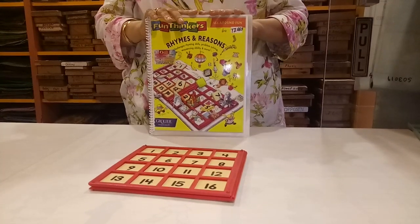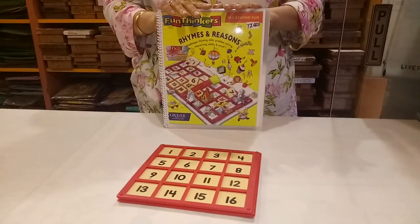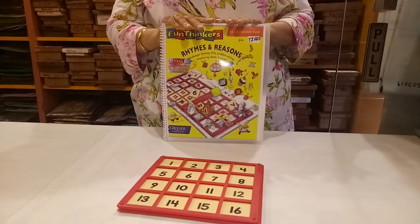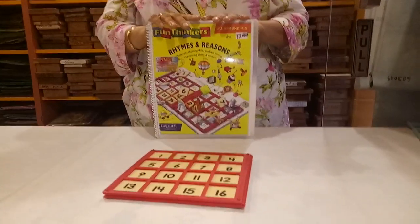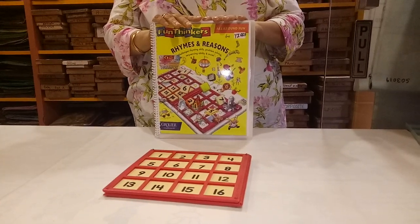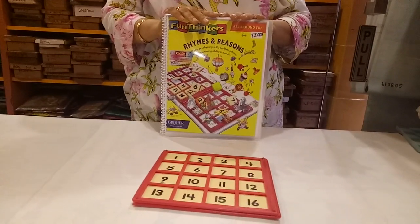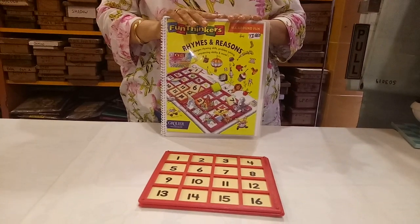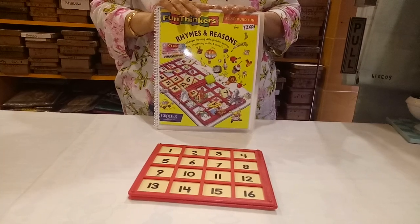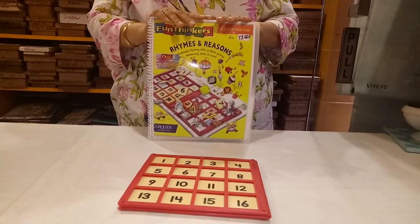Hello parents, we are from Unnati Books and Toy Library. We rent books and toys to children. But not only children — we serve from a pregnant lady, infant, kids, teenage, even college students. So don't forget to visit Unnati Books and Toy Library. We have more than 35,000 books and toys. We have branches at Pune, Bangalore, and Mumbai.